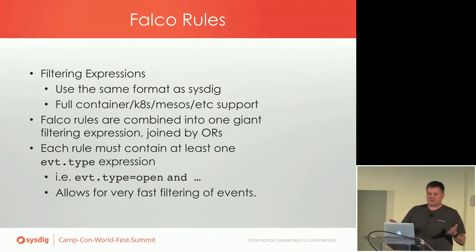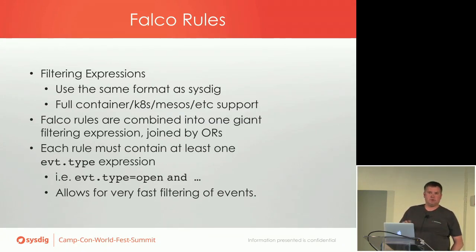Okay, so we talked about the filtering expressions. Like we said, it's just like Sysdig. Has all the support for containers and Mesos and Kubernetes that Sysdig has. So that's pretty great. If you look at the way the rules work, internally they kind of get turned into a big old OR. So it's literally take the first thing or the second thing, or so it gets really long. But we have some mechanisms to make that a little bit more efficient.